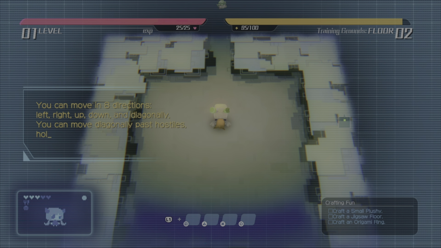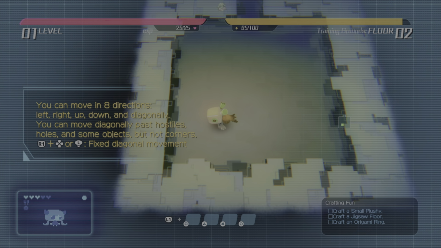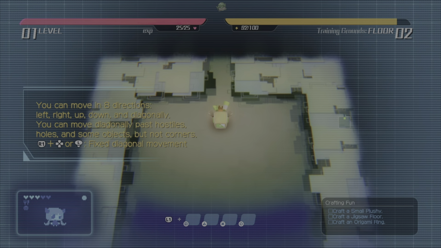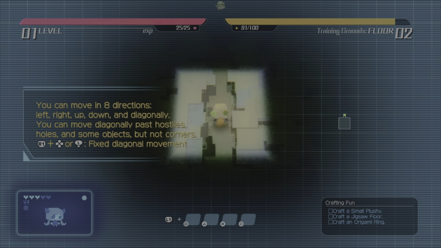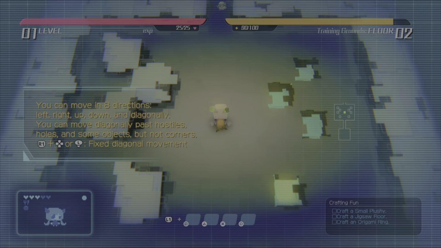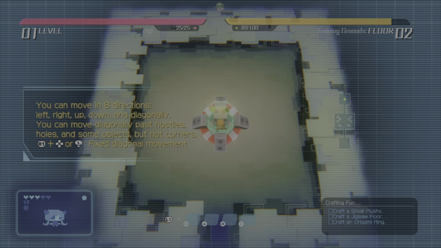You can move in any direction, left, right, up, down, and diagonal. You can move diagonally past obstacles, holes, and some objects, but not corners. R1 plus the D-pad or the left stick fixed directional movement.